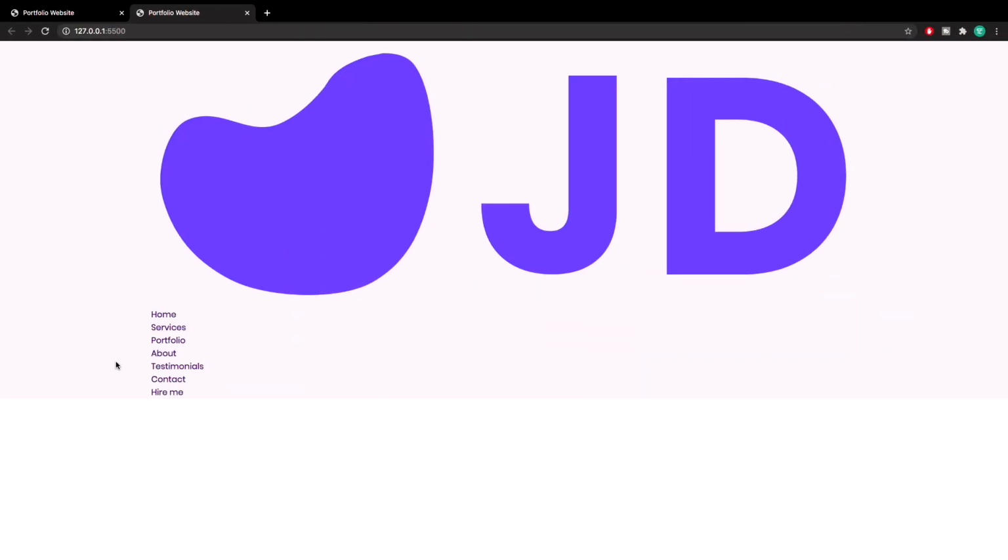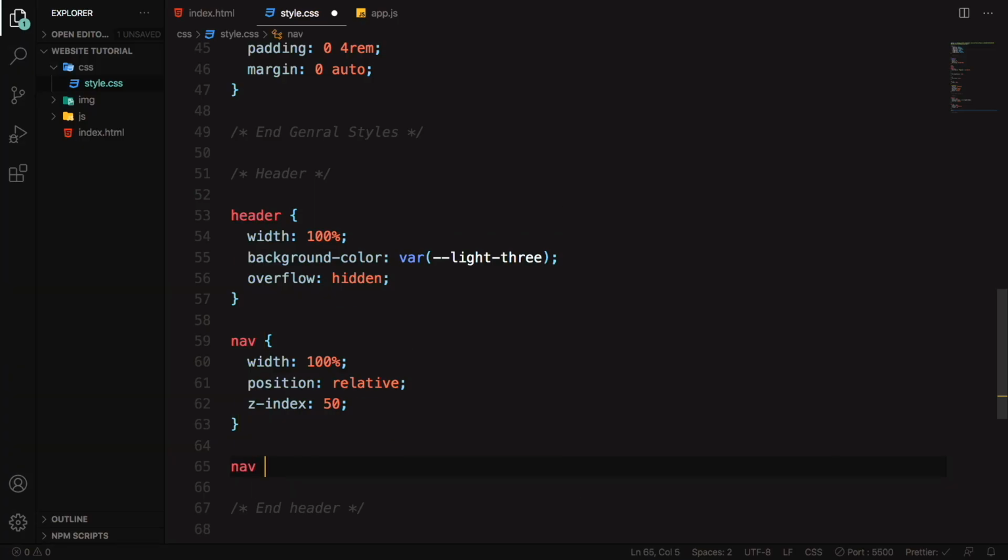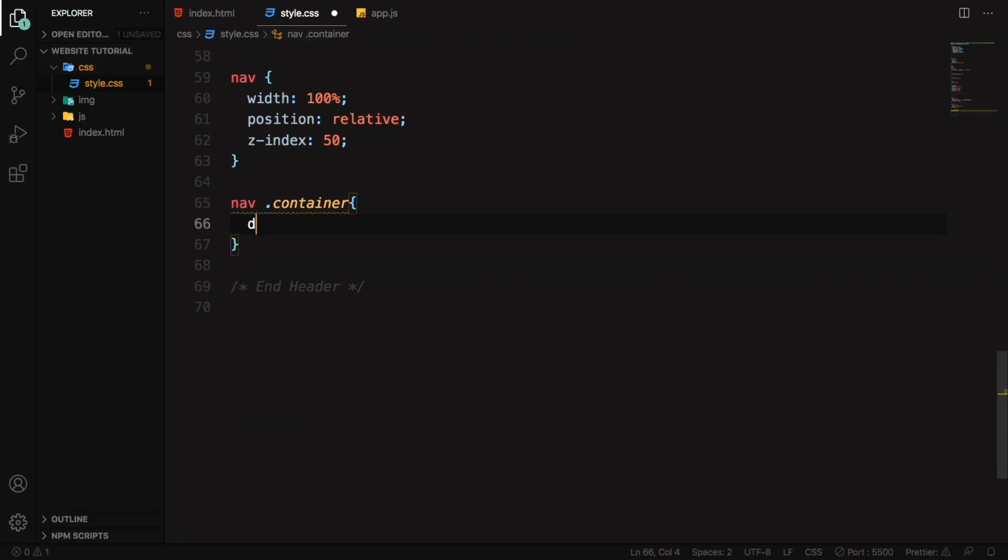Okay, next we want to move everything in one line. In other words, we want the logo in left and the nav links in right. So for that, I'm gonna go to their parent element, which is the container class. So let's say nav container. Now there will be a lot of container classes in this website. So here we want to select only the one that you have inside the nav element. Let's open that. Then here we're gonna set display to flex.